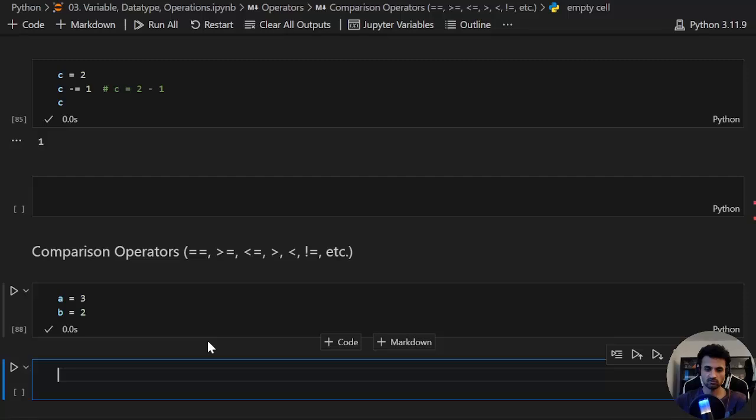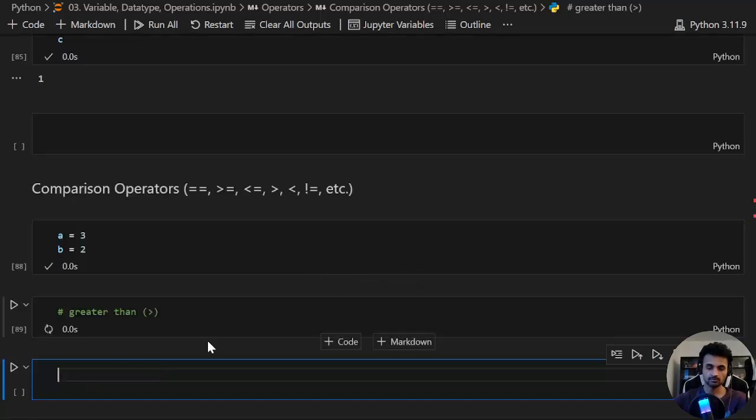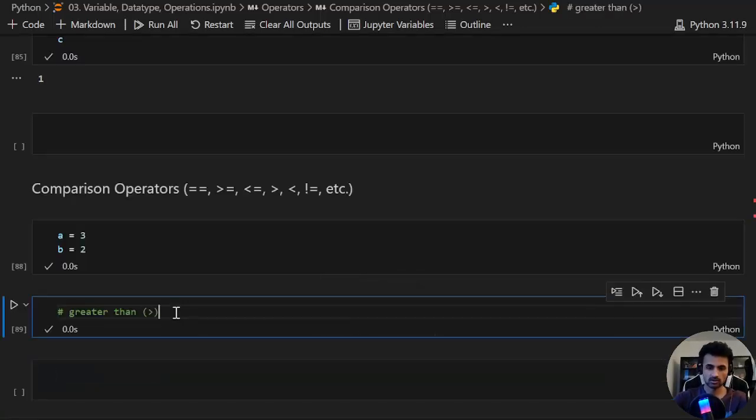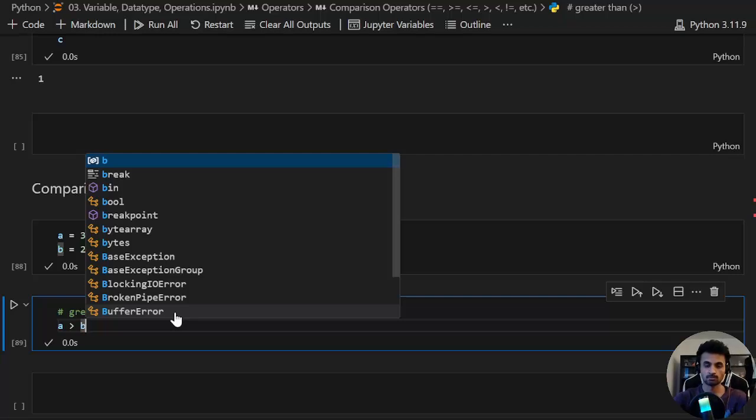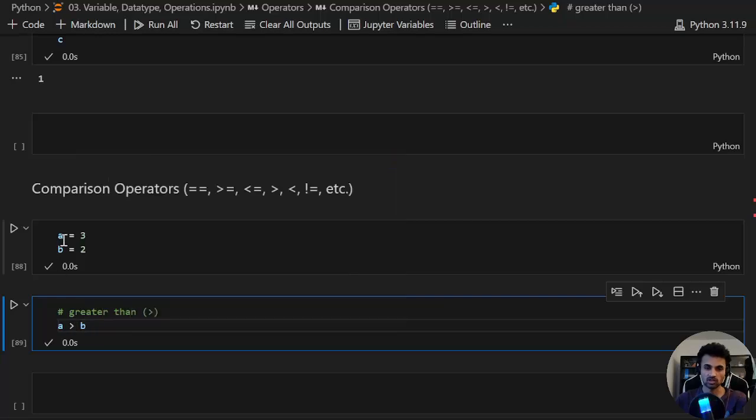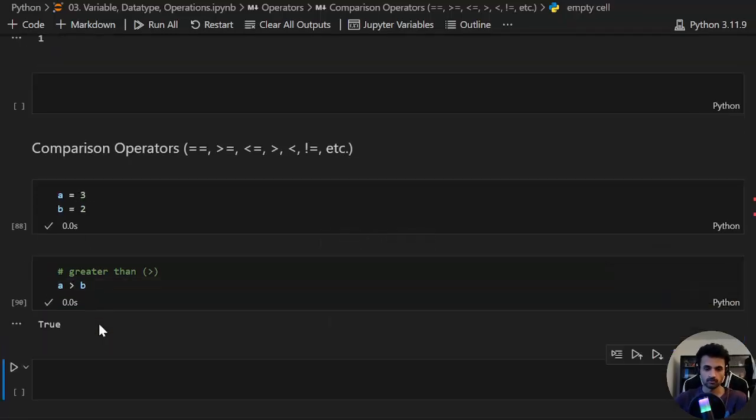Let's use the first comparison operator, which is greater than. For greater than, we use this symbol, as I write in the bracket. Let's say a greater than b, so it will return boolean values, which means true or false. As you can see, a is 3 and b is 2, 3 is greater than 2, which means true, so it returns true.